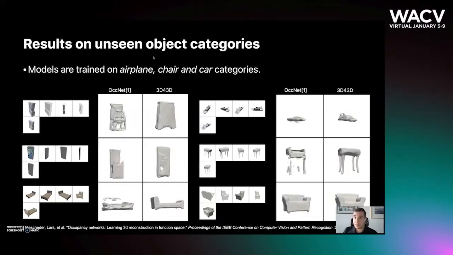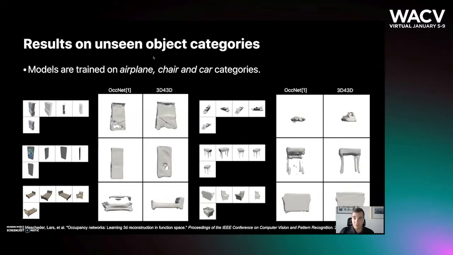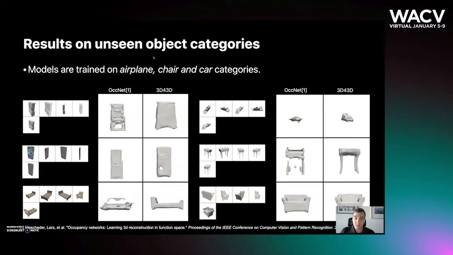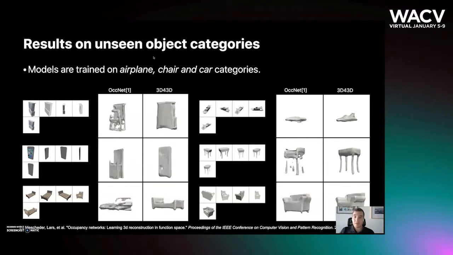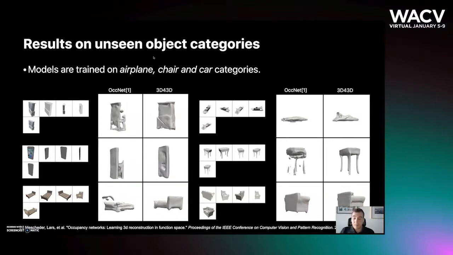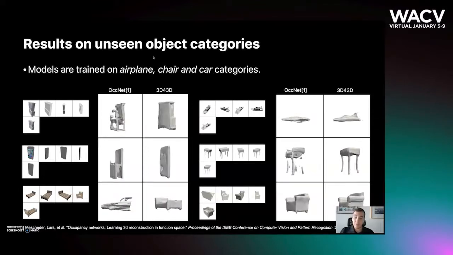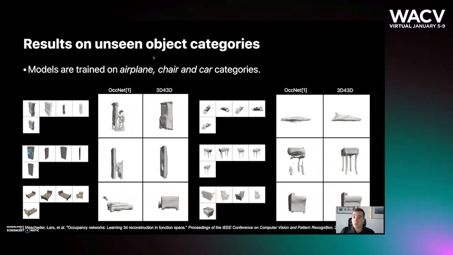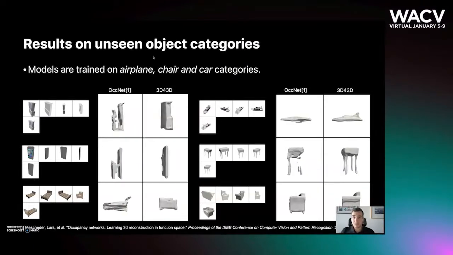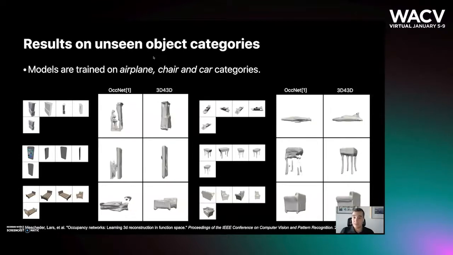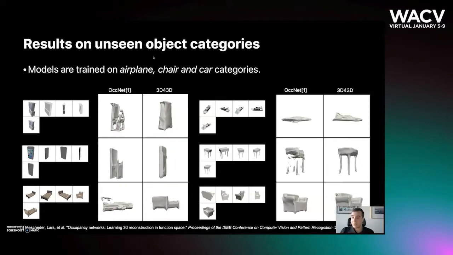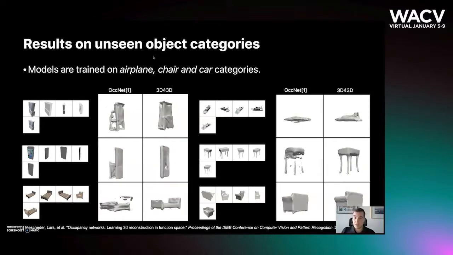In our second experiment, we take both ONet and 3D4-3D and train them on just the airplane, chair, and car categories, and test them on the rest of the categories in ShapeNet. We can see here how ONet tends to snap to the prior learned from training data. We hypothesize that this is due to representing a 3D object via a 1D latent code that is more prone to make the model work in a categorization regime. However, we see that with 3D4-3D, given its inductive biases in the model architecture, we can perform much better reconstruction of out-of-distribution categories.